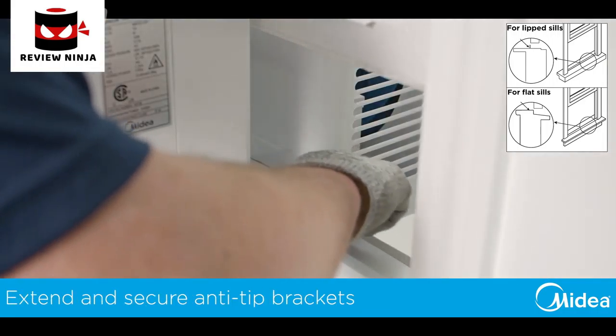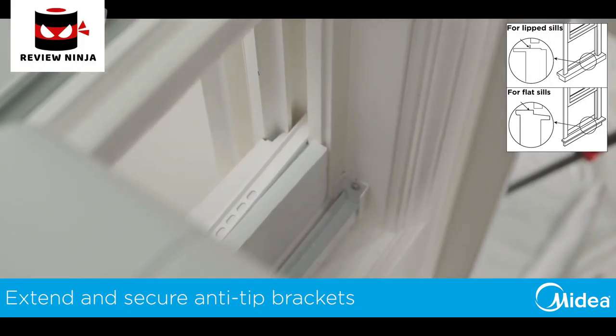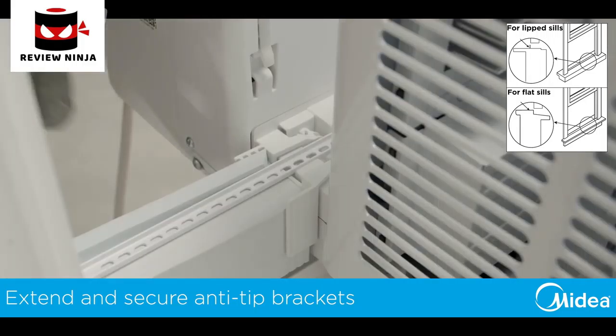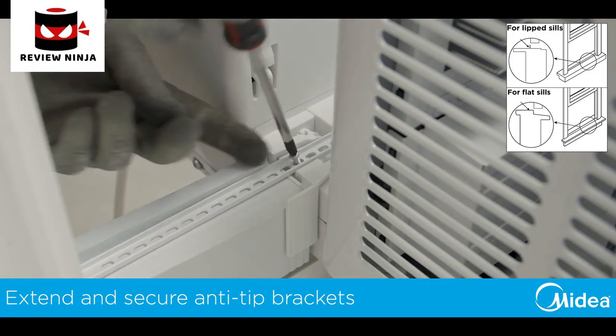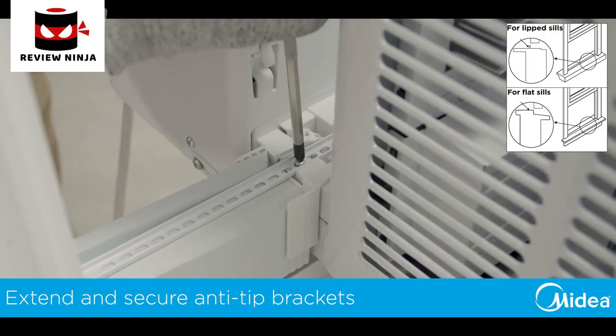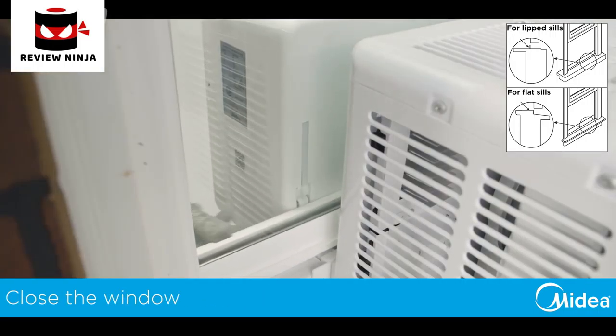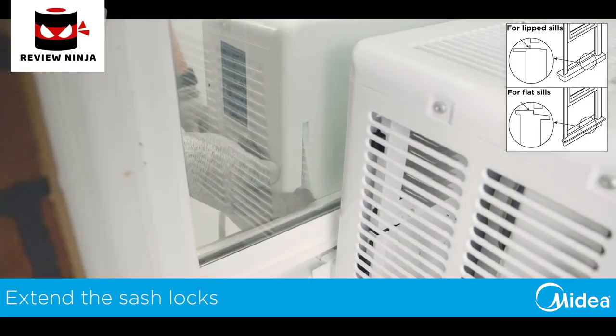With the foam in place, slide the anti-tip brackets out and insert them into the window track. These must be installed. With the arms fully extended and in the tracks, secure the anti-tip brackets by reinstalling the provided Phillips screw. You can now fully close the window. Extend the integrated window locks out until they touch the window.